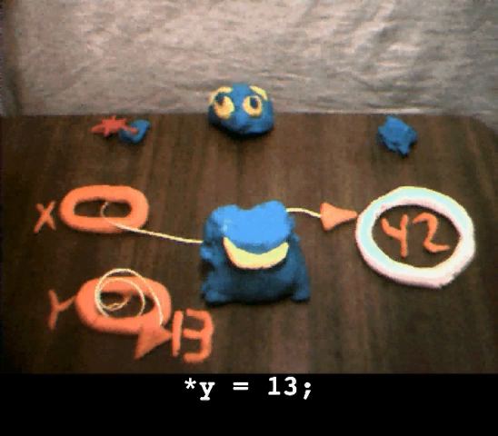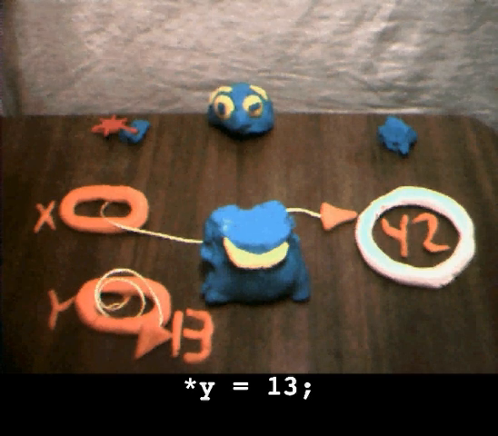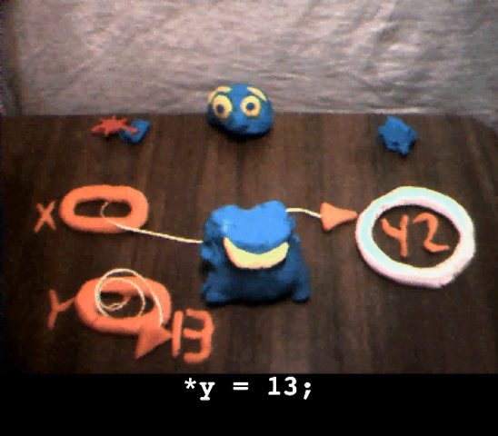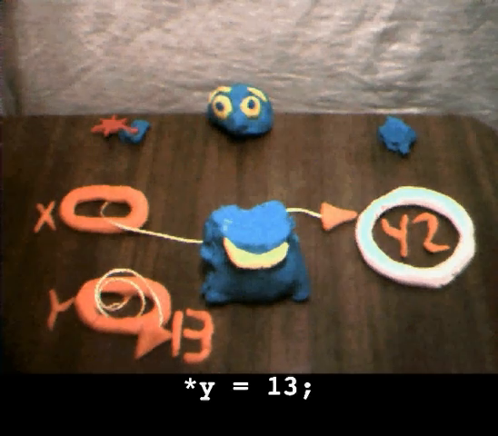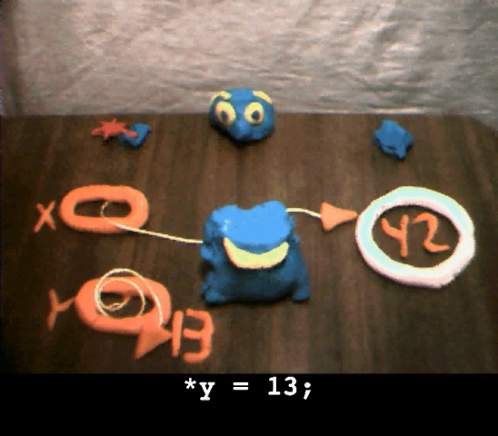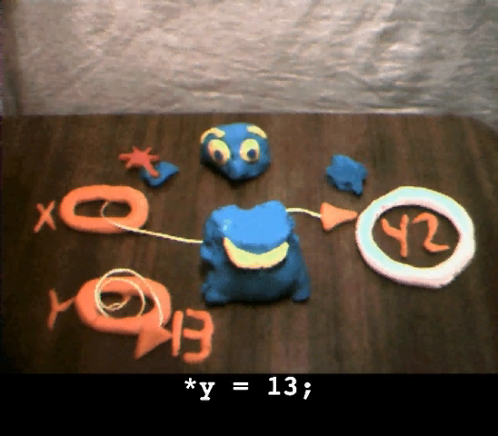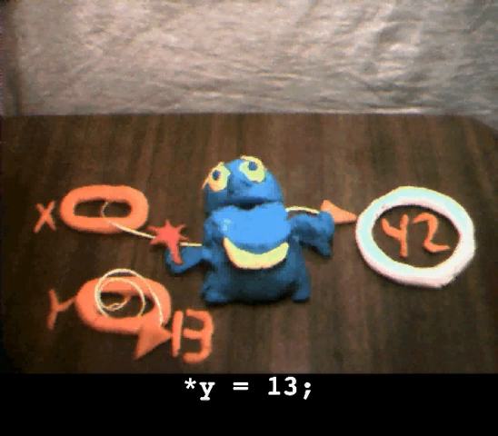Say, Binky, I don't think dereferencing y is a good idea, because setting up the pointee is a separate step, and I don't think we ever did it. Hmm, good point. Yeah, we allocated the pointer y, but we never set it to point to a pointee. Hmm, very observant.